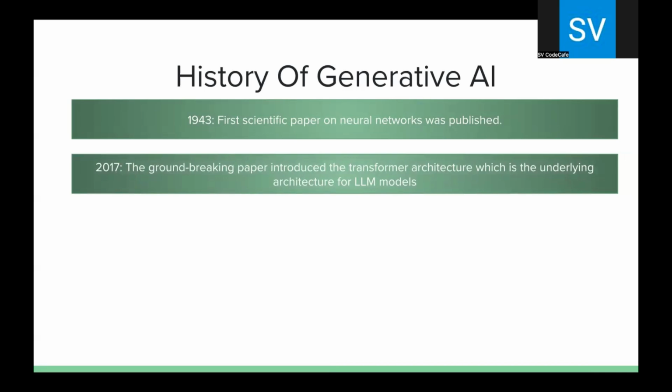And there were many other researches conducted in the AI field and models evolved, but in 2017, there was a major turning point in the field where a groundbreaking paper introduced a new architecture called the transformer, and it changed the game for AI models, especially LLMs. I will cover more about the transformer in a different video.